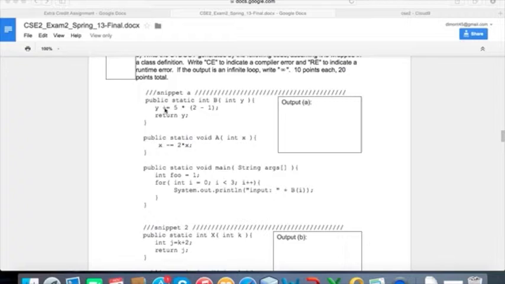So in this case, 0 plus equals 5 tells me that it's going to add the value of 5 into the value of y and store that new value as the value of y. So in this case, it's going to be 0 plus 5 equals y. With the new value of y being 5, I'm going to return 5 back to where it was originally called. So right here, b of I is going to equal 5 the first time around. So you should write input colon 5.